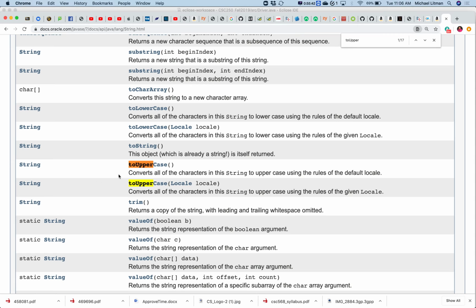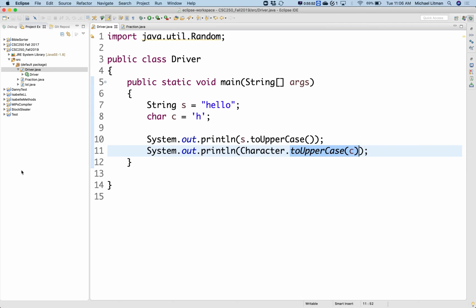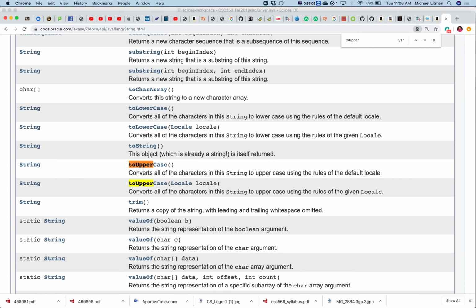All right, so what do we see here? This is the toUpperCase method in the string class. This guy does not have static in front of it, which is accurate. We predicted that because we looked at this toUpperCase and noticed that he is a method being called by an instance of the class. Therefore, he must be a non-static method, and we proved it to ourselves by looking at the documentation.